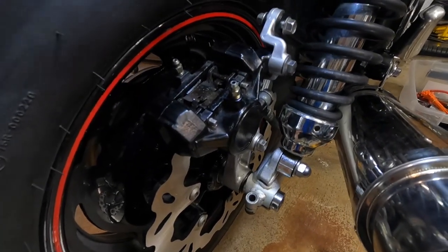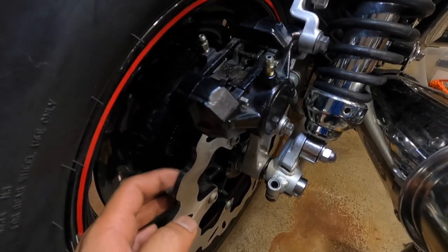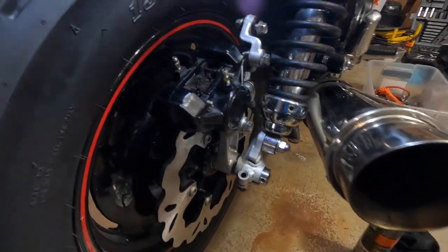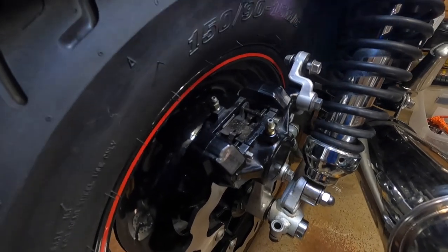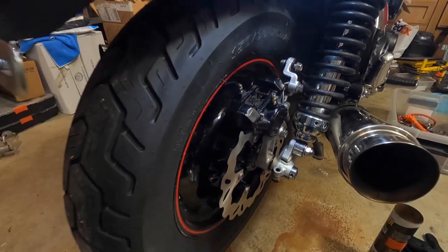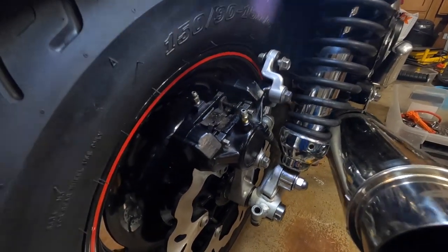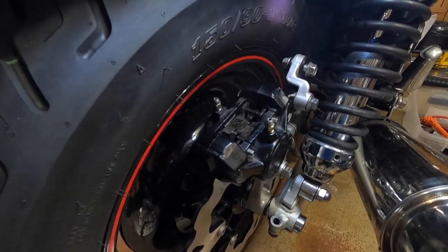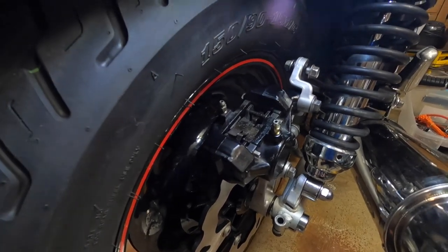What's gonna happen is you're gonna hear something like a pad touching the disc — don't worry about that. The brake needs time to break in as well. After it's broken in it should be level and even out. I wouldn't take it out and ride it hard right away. Just ride normal for a couple hundred miles, make sure the brake pads are broken in.